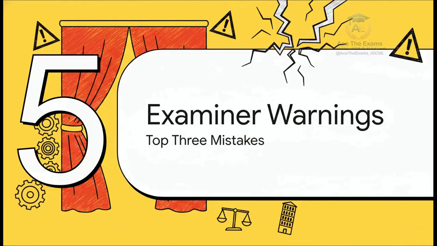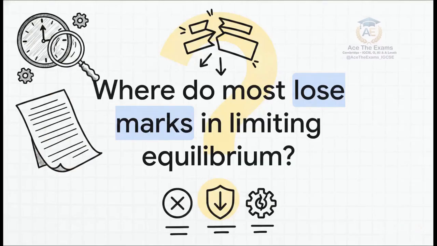Segment 5. Top 3 examiner warnings. Let's look behind the curtain. All right, I want to do a live audit workshop with you right now. Imagine a 60-second visual timer ticking down on the boardroom wall. You are auditing a past paper response. Where do you think the highest value insights are lost? Where exactly does the analytical framework completely collapse? Let's reveal the top 3 risk assessment failures extracted straight from Cambridge's own data.